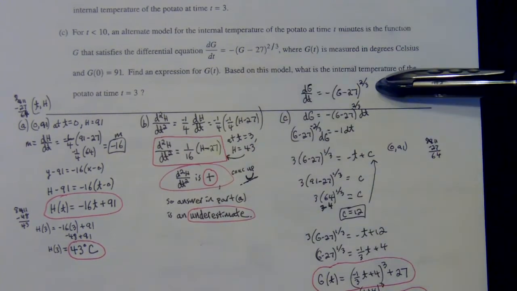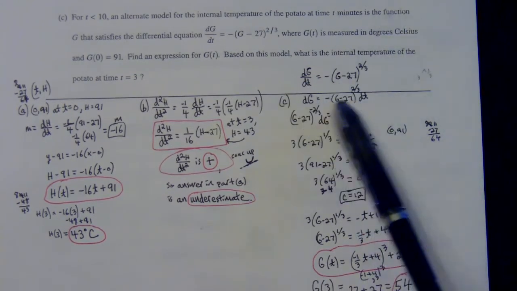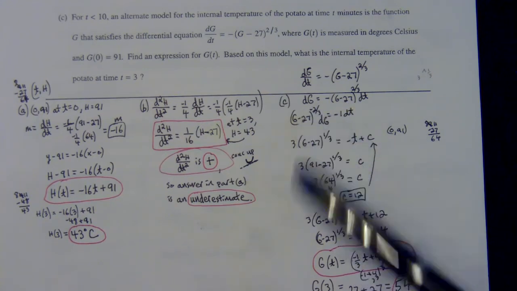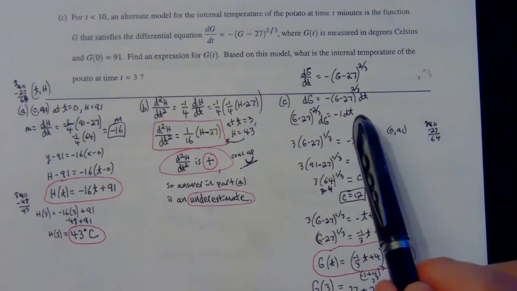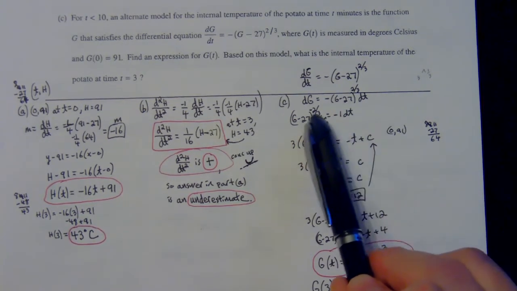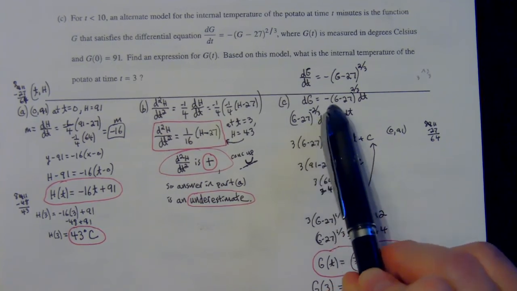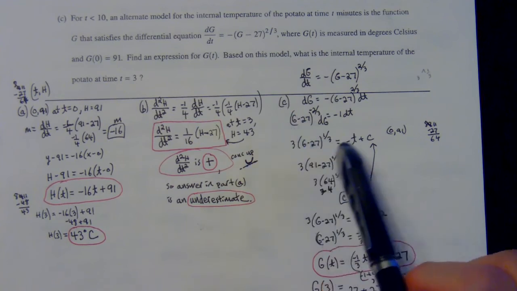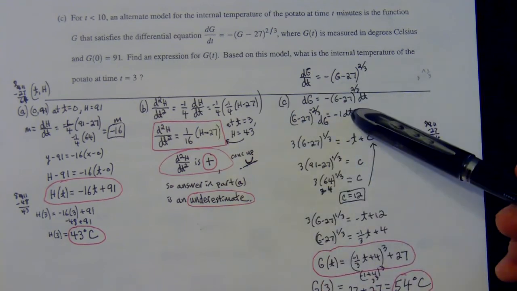So I'll start with that. We've done a bunch of these. It's a differential equation problem here. So the thing is, I'm going to multiply by the dt, and any G's have to be over there with the dg. Any T's or any extra stuff there, probably just leave it with the dt. So I'm going to divide both sides by that. So instead of doing 1 over that, I just made it to the negative exponent, dg, and then I just left the negative over there. Doesn't matter if you move the negative over there, but you're going to move it right back because you just got to solve this for G anyways. But if you got any T's, it's got to be with the dt.